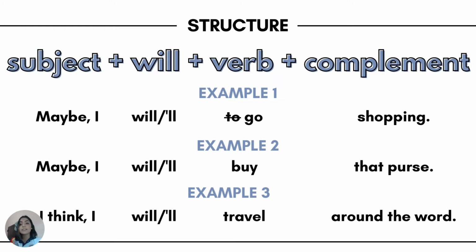Shopping. Let's go to the second sentence. This begins the same with maybe, followed by the subject I. We continue with the will. We continue with the verb in its basic form, take, to finish with the complement of the sentence, a course. We finish with the last sentence, which will be I think I will travel around the world. Remember that we use going to for plans that are completely safe, and we use will for plans that could change.